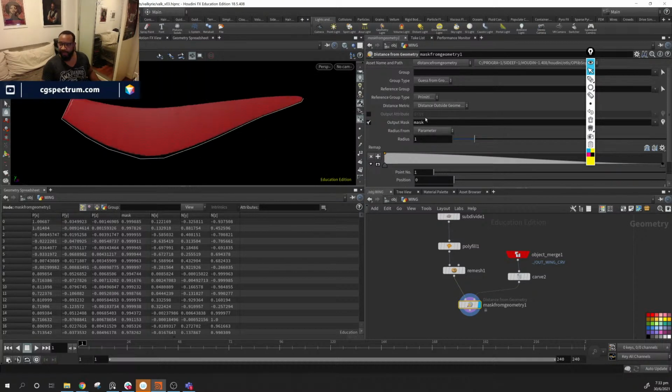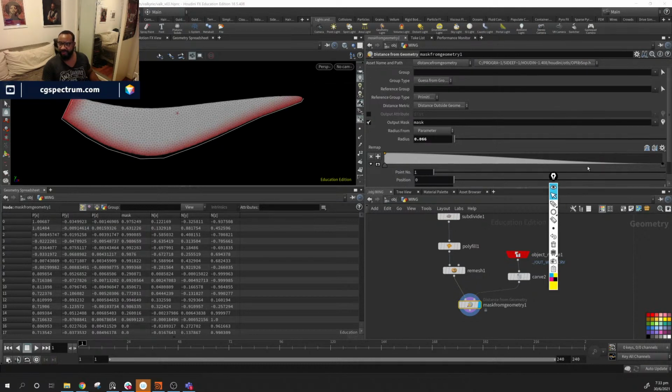Bang. So let's start to pull our radius down, and you can see I'm starting to mask off where I want that to be. And I can change its sharpness as well. So if I want this to be really sharp, I'll bring these guys together like that. So you get a lot of control out of this.